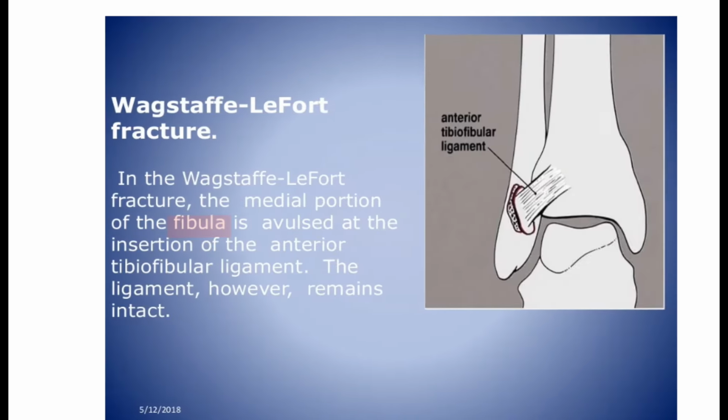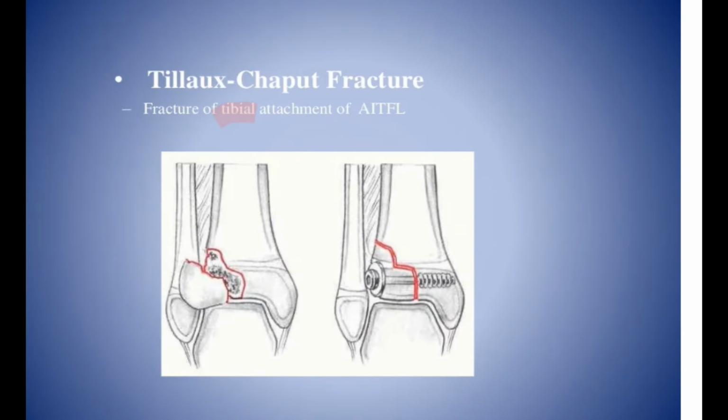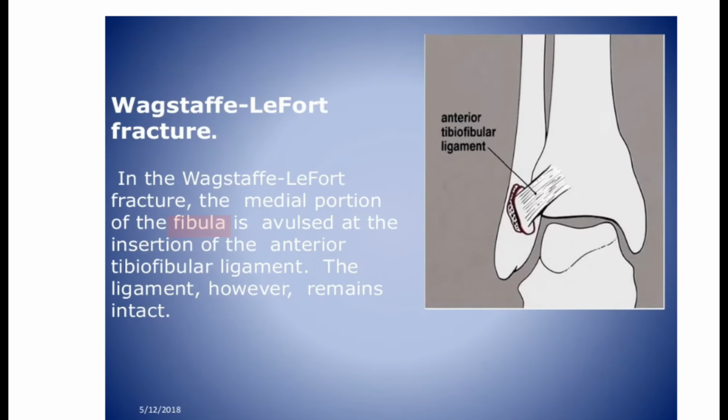Okay, then the next one is Wagstaff-Le Fort fracture. In Wagstaff-Le Fort fracture, the medial portion of the fibula is avulsed at the insertion of the tibiofibular ligament. It is not the tibia which is injured, it is in the region of the fibula, while Tillaux was in the region of the tibia.